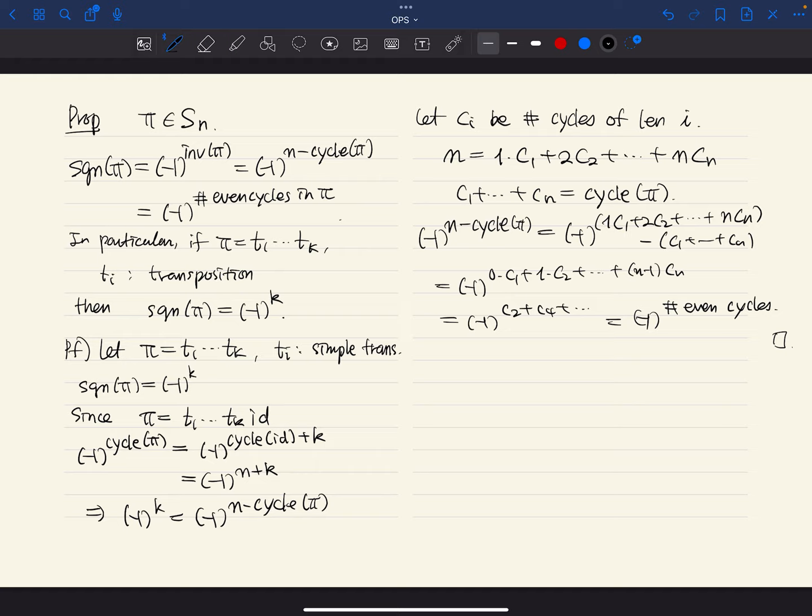Okay. Yeah, I think maybe I can say a little more about this. Actually, this is not the cycle decomposition of pi. It's just one way of writing pi as a product of transpositions. So I think a correct way to prove this is, for the sign of pi, we use the multiplicativity of the sign. Right? This is true. But the sign of a transposition is minus 1 because it has only one cycle of length 2, and the other cycles are of length 1. So the sign of a transposition is always minus 1. So yeah, I think this is the right way to prove this.